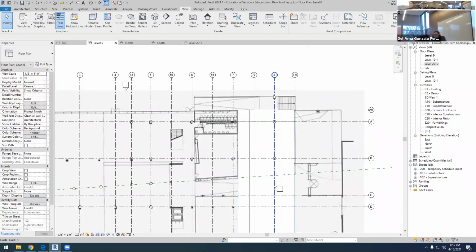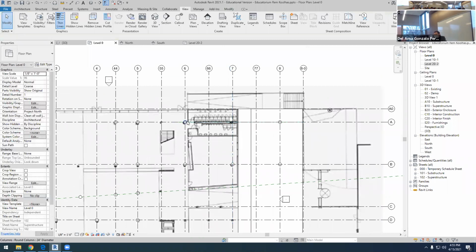So we have this in grid 8, 7, 7, 7 up to grid 6, 6, 66, 7, 77, 8, and 80.